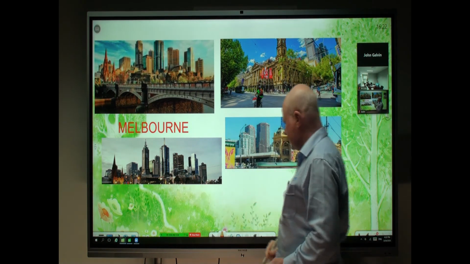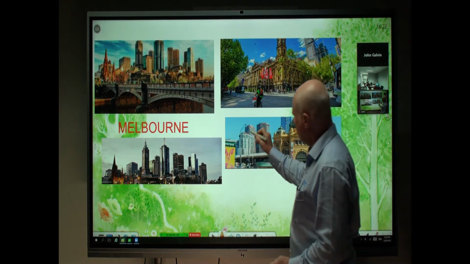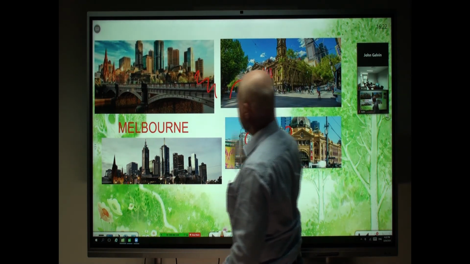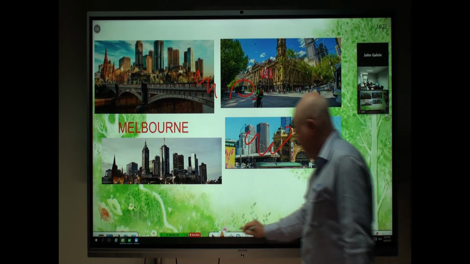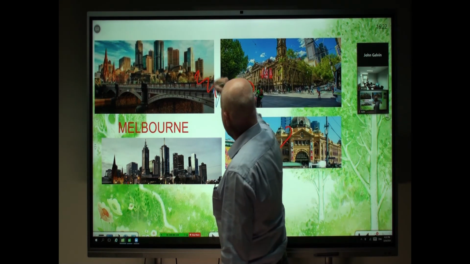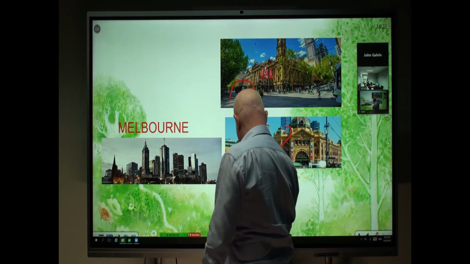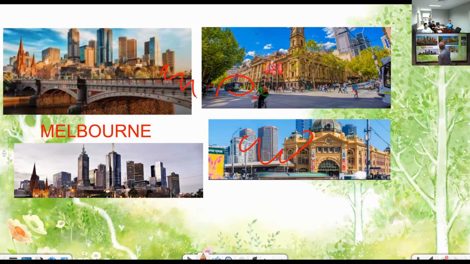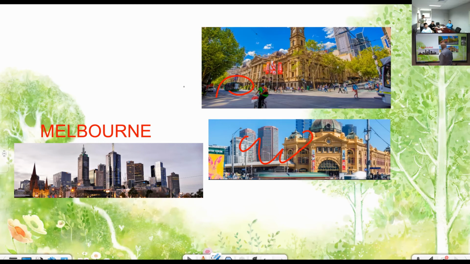So quite easily the teacher can prepare this. We can annotate on this and draw and do that kind of work. We can erase that. We'll go back. I can select that and we'll just go back there.